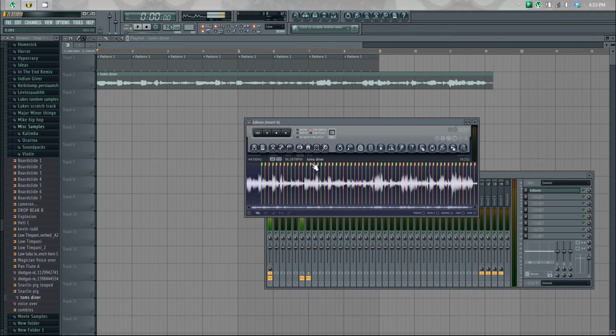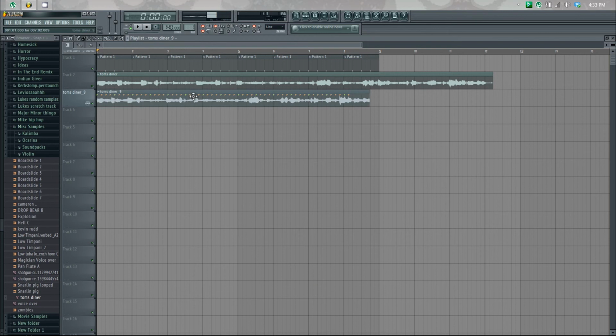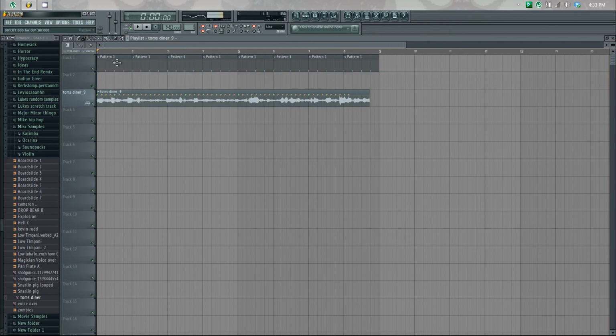Now, with the sample, I know for a fact that the start of the beat of the sample is at the very start of the sample, surprisingly. So I'm just going to left click this and drag it all the way to the start of the sample. Only once that is done, I can click the copy, drag sample selection, click that, drag it in. Bam! Done, as you'll see.